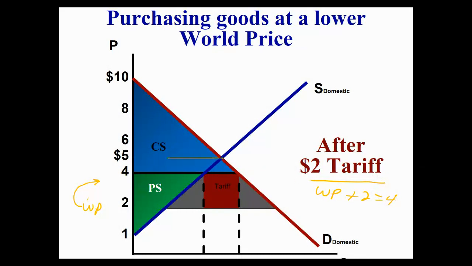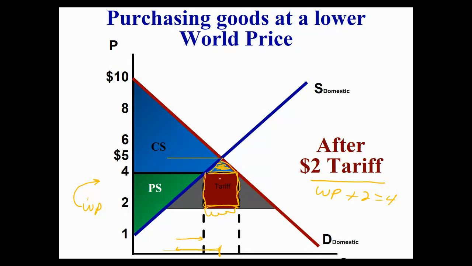So now, are we still better off by this little bit? Absolutely. But guess what? Our government is collecting this amount in tariffs because now we're only going to import two products. Remember, we were at 10. Then when we went to $2, we were only producing domestically seven. But now that the government put a tariff on it, we put some domestic workers back to work, but we raised the price. Consumer surplus is still better off at the $4 because of this little triangle right here. The government is collecting the taxes right here.